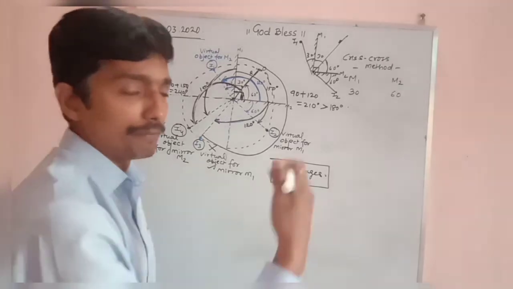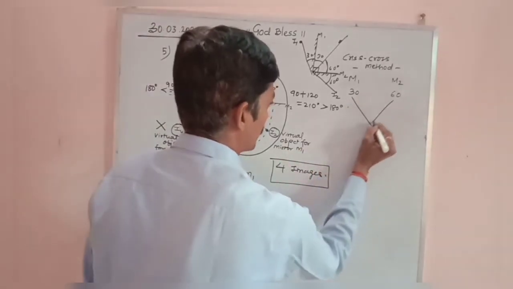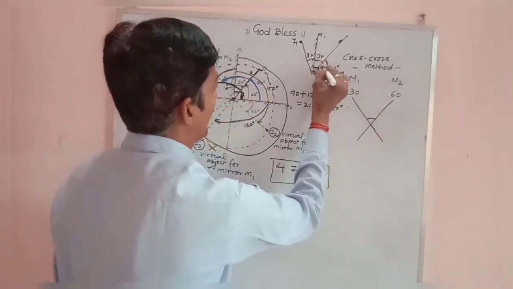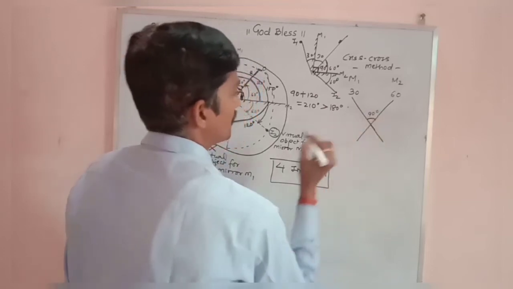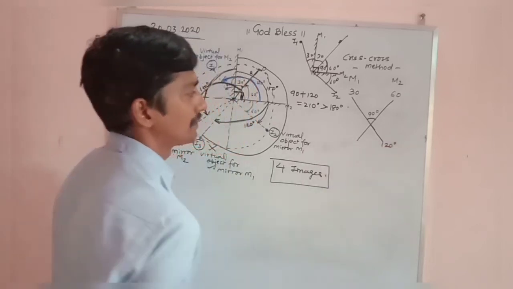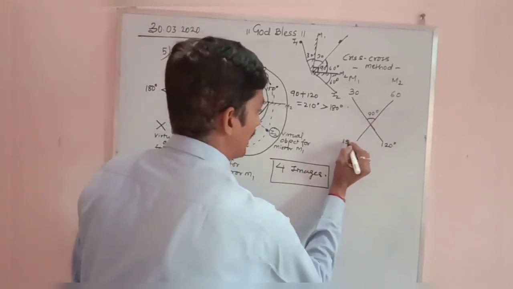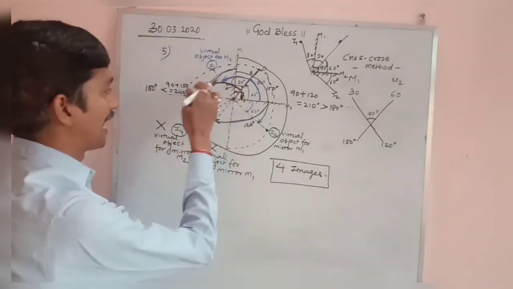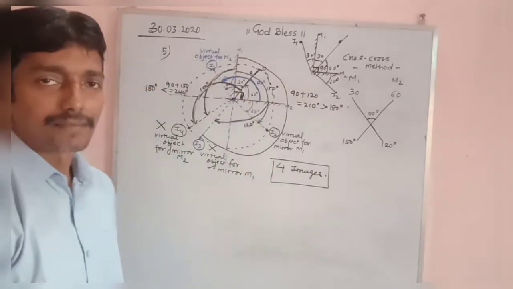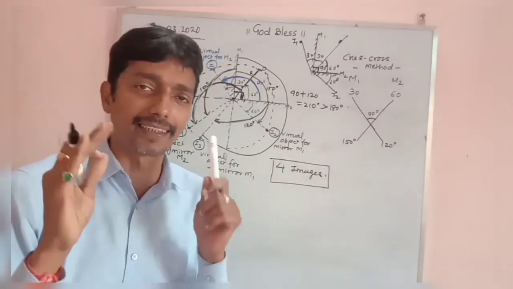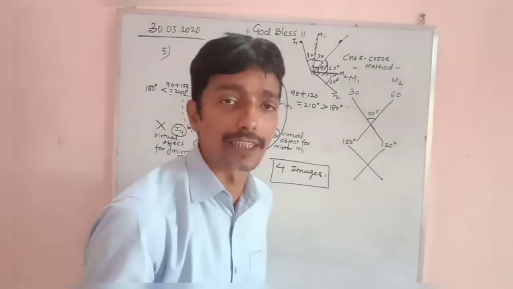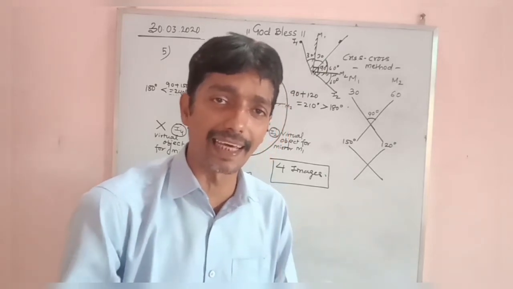Okay, now let's go further. Crisscross. What is the angle between the two mirrors? 90 degrees. So now 90 plus 30 is 120 degrees, and 60 plus 90 is 150 degrees. I am getting all these angles here also, you can confirm. So this is the best method science has given us. Now go further. You have to do it until you cross 180. Keep doing it until you get past 180.